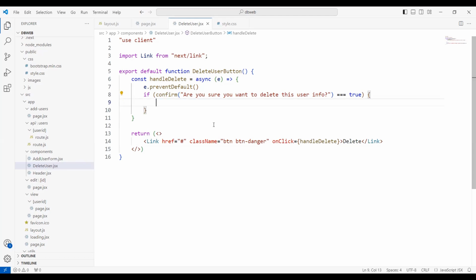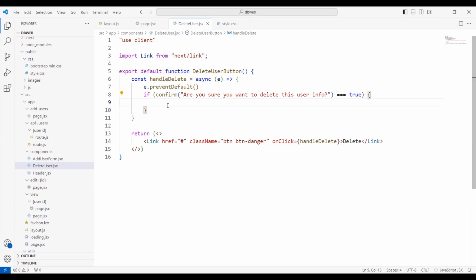Now, the very first thing we need in order to delete a record from the database is the ID or any such data which is a primary key. Using the reference of that primary key data, we will be deleting our record from the database.